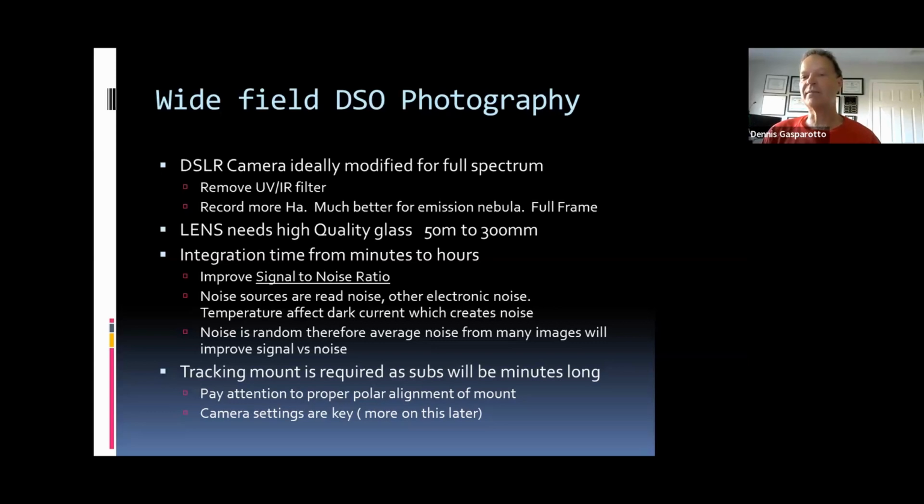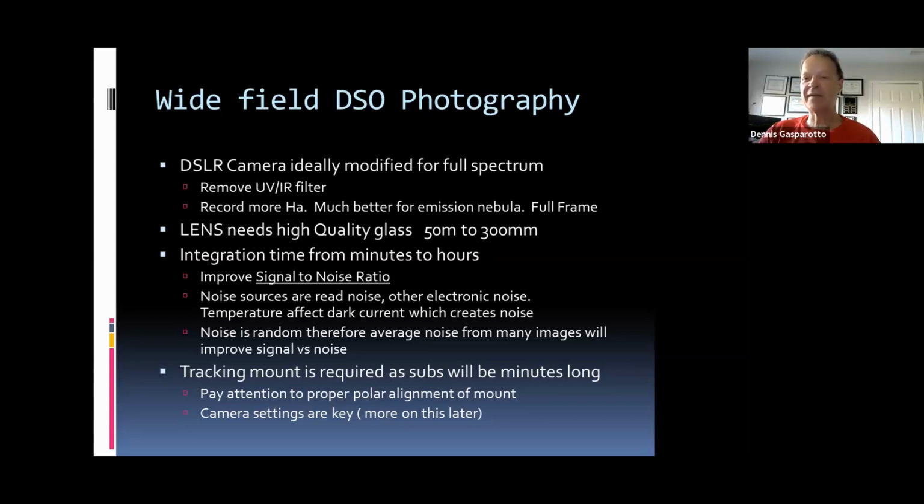And since noise is random, the reason why we want to take several frames is because in each of those frames, the noise is represented a certain way. And after you put them all together, you stack them and average them out, the noise gets averaged out. And so what happens is the signal remains constant, but the noise is random. So it actually ends up being averaged out, and you really improve that signal in the image. So just the reason why you need to do things like that, and that's how it works.